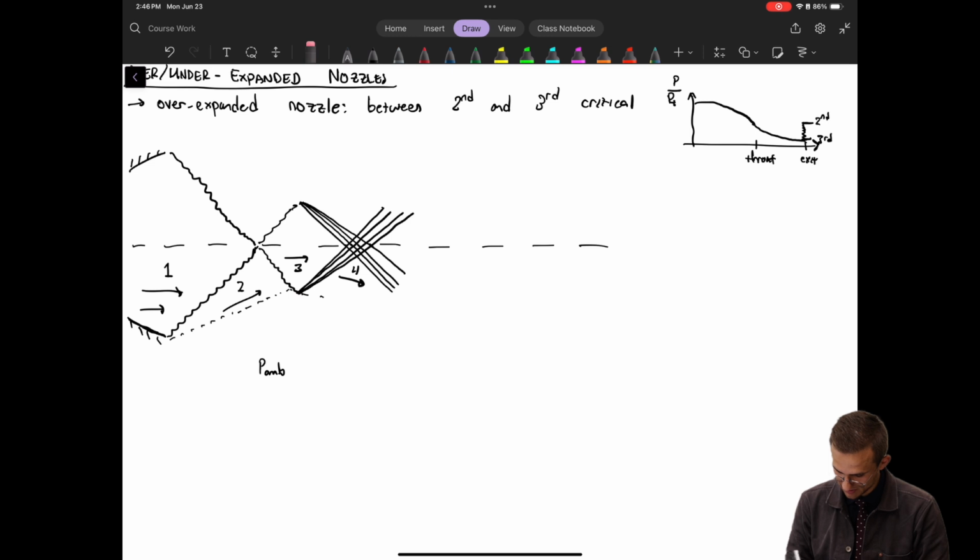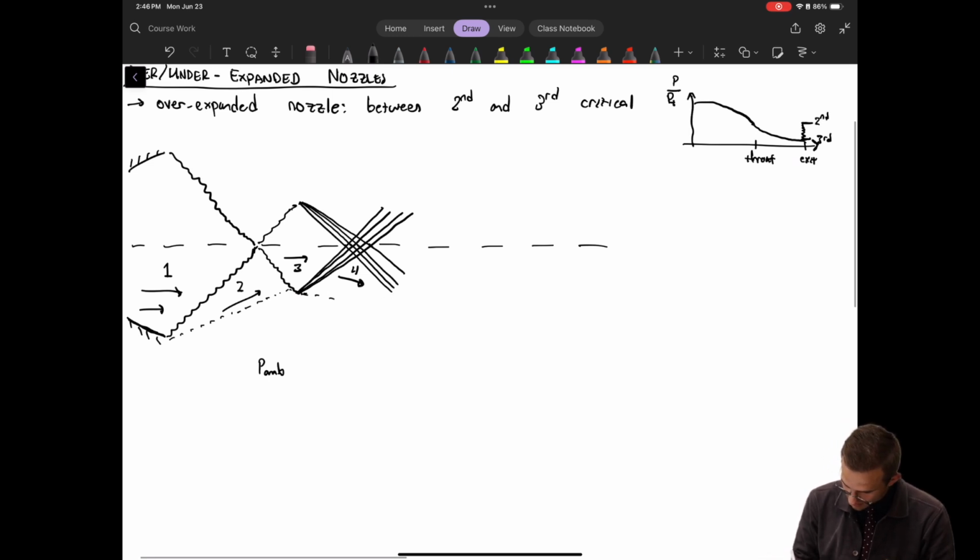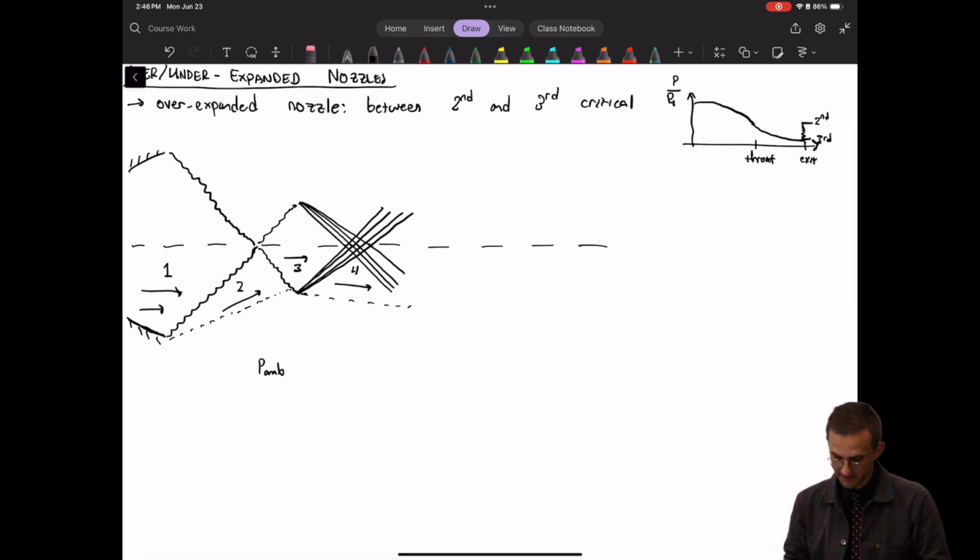Here, I'll change it. I'll make it a little bit more shallow just to make the drawing a little bit easier to do. Probably should be at a little bit of an angle though. That looks good. And then we'll make sure that this line that we draw here is parallel to that dashed line. Okay, and so all these expansion waves, the way you draw them is to continue until they hit that free boundary.